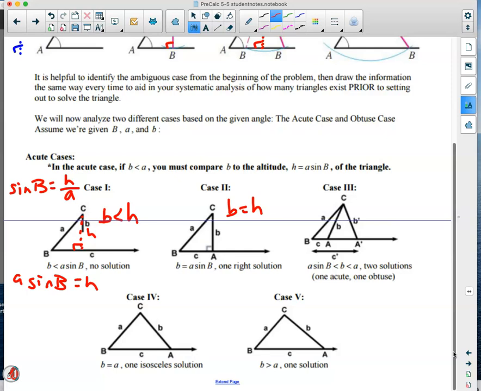Now the third case over here, this is where things get a little weird. And that's because we're going to figure out what the height is, but what's going to happen is B prime is going to be greater than the height. So we know we're going to get 1 but it's possible we might get 2. So what we have to do is figure out, if we were to swing B prime on a pendulum back to the other side of the triangle, would it hit the base, the bottom of the triangle? And for that to happen, B prime has to be less than A.